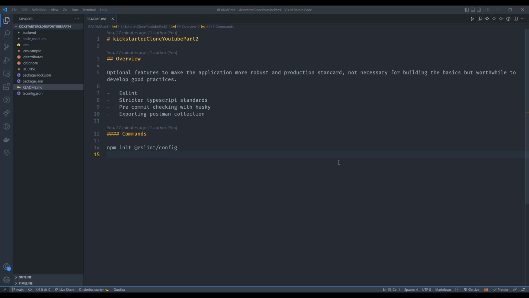So it's not necessary, particularly if you're only learning TypeScript or you just want to create the application itself, but if you're trying to enforce or even develop some good practices and some good standards, or you think it'll be helpful for your teammates or anything like that, this is definitely the episode for you. So we're going to go through and install a linter, and our linter is just going to go through all our files and make sure that we're doing things in a consistent standard, and we're going to set those rules.